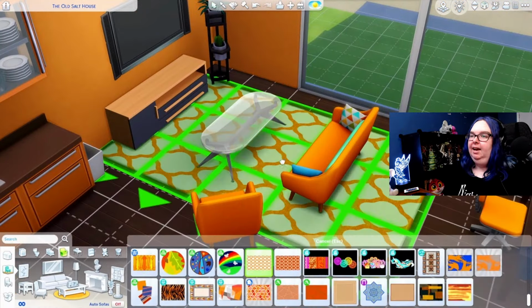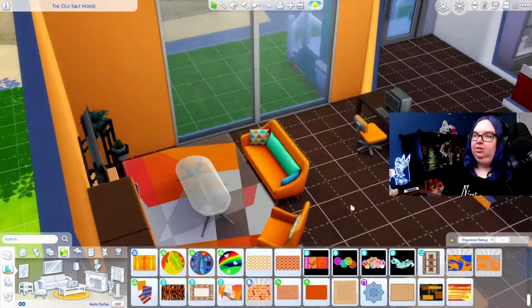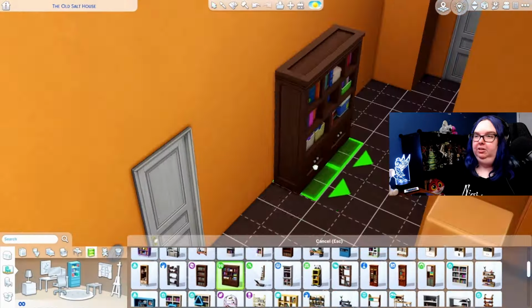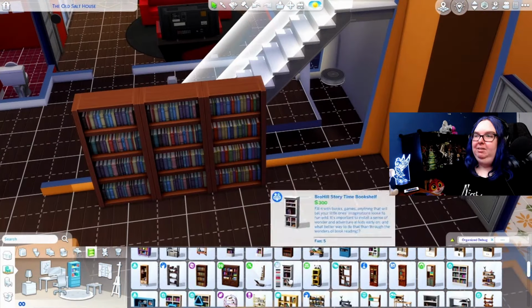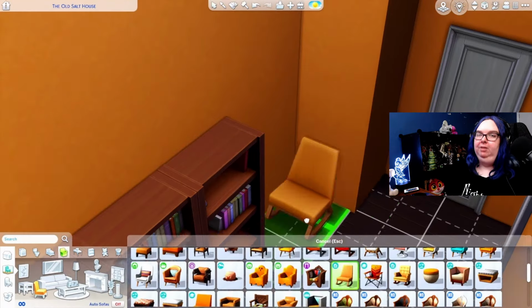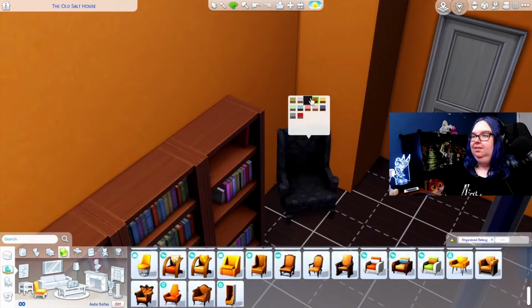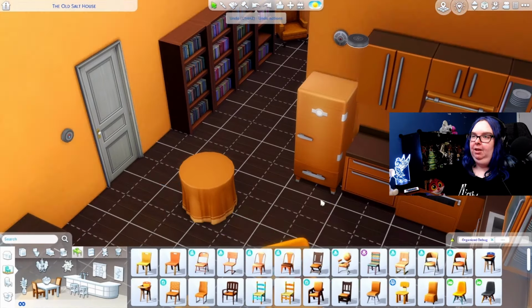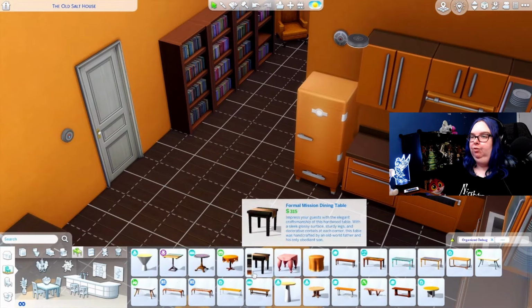But yeah, I think for this apartment, I actually go for a lot more darker accents with the orange. I think orange and brown is usually a good combination, and I have maybe some black here and there. I don't actually know. I just feel like the orange and brown is more fitting. But this one has a little chair next to a bunch of bookshelves. It's got a little reading section.